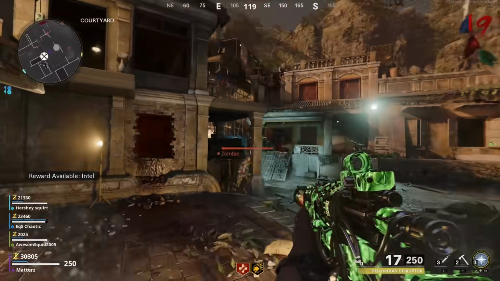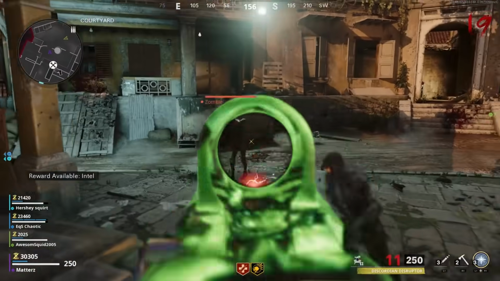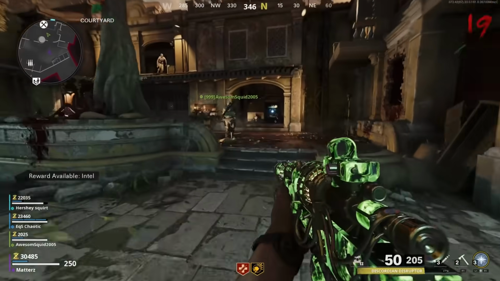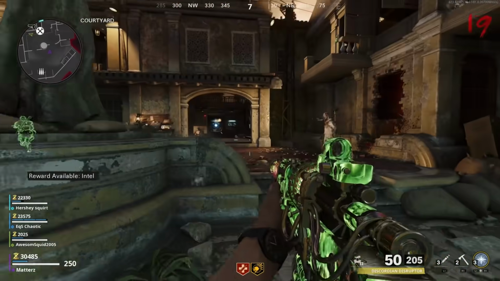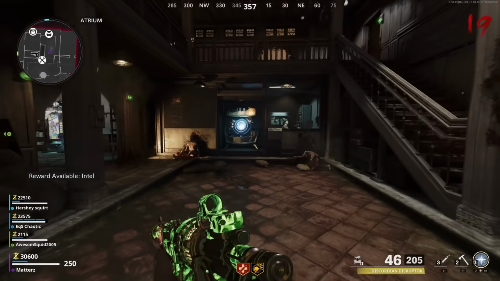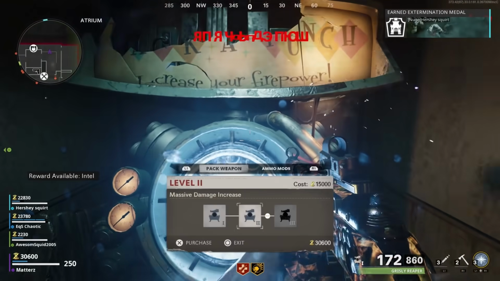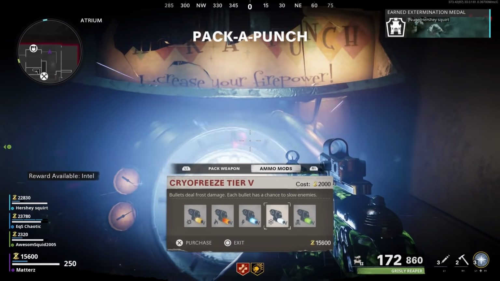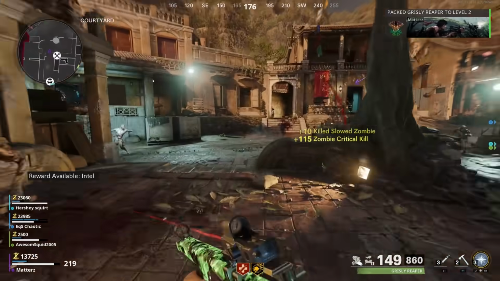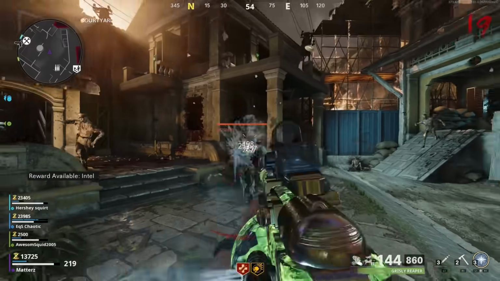This info is super important to know because this tells us that what's being described for the launch of Vanguard Zombies is not necessarily a traditional round-based map experience. There will still be normal round-based maps in Vanguard, and we'll be getting our first one at the beginning of Season 1, but right now it seems like the launch map will not be a traditional round-based map.